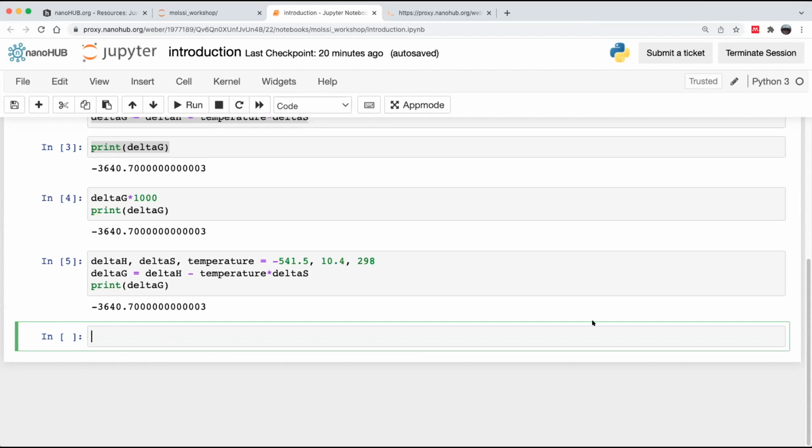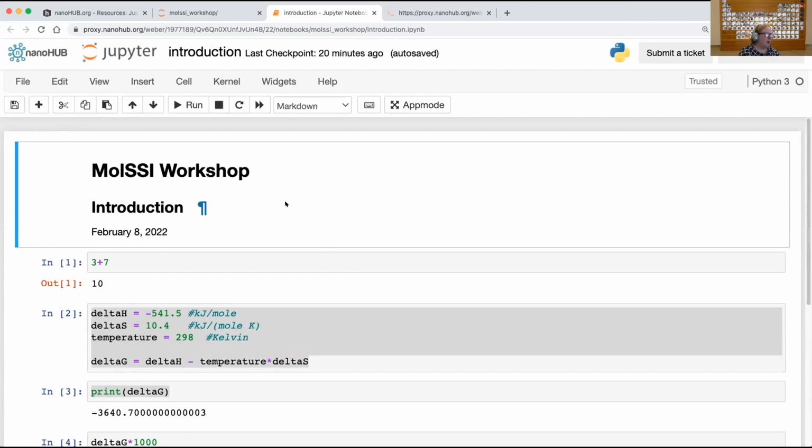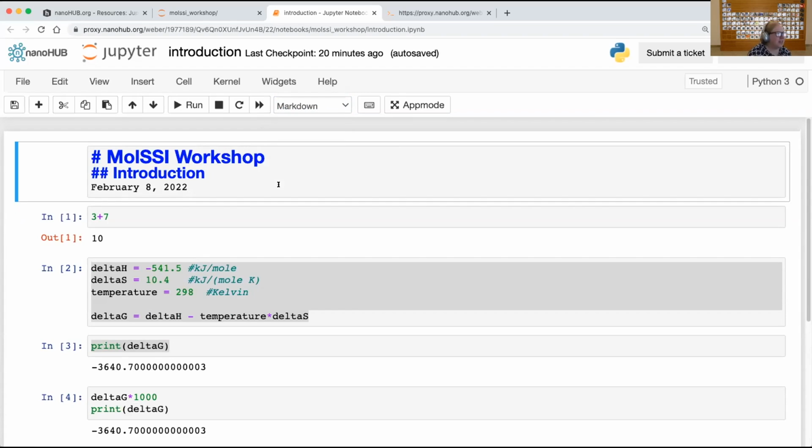Maybe you could go over the markdown cell again. Okay, so right up here at the very top, this isn't strictly necessary, but whenever I start a new notebook, I always like to start with a markdown cell. And to get a markdown cell, you come to this little drop-down box and you go to markdown. And in a markdown cell, you can type anything that you want. It's just a text cell.